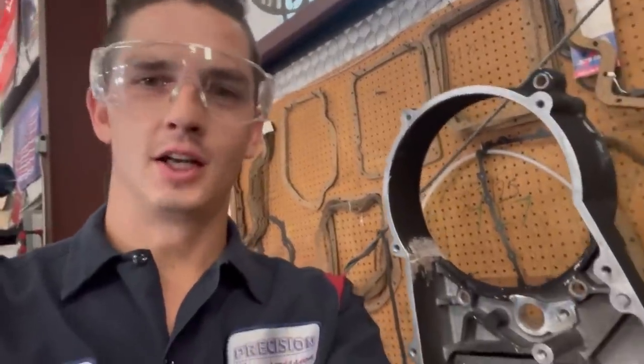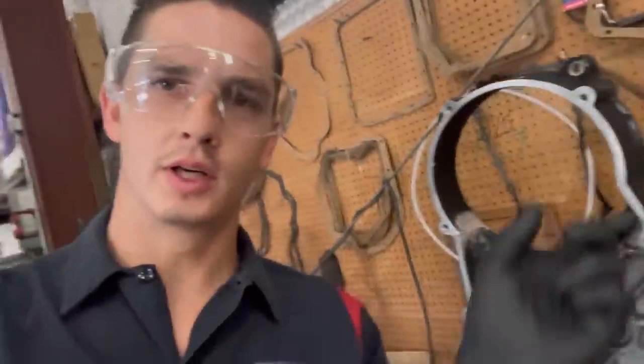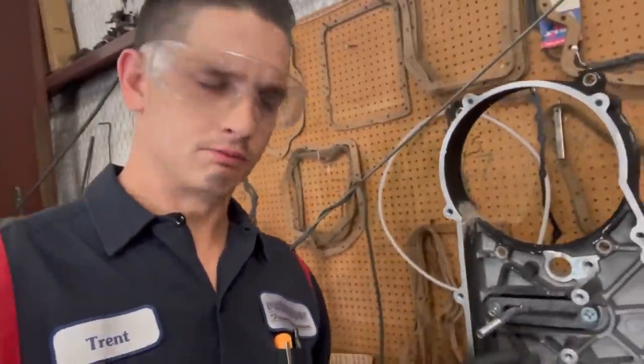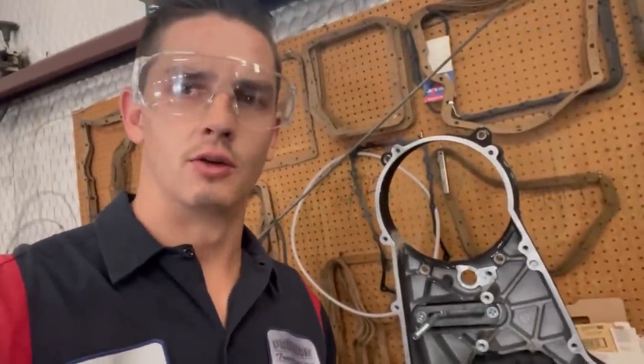Yeah, that's not a transmission. That's actually, I think it's a Harley Davidson case. This is where your clutches go in here, and all your, I think a chain and stuff runs in here. I'm not for sure. I don't work on motorcycles or anything like that.